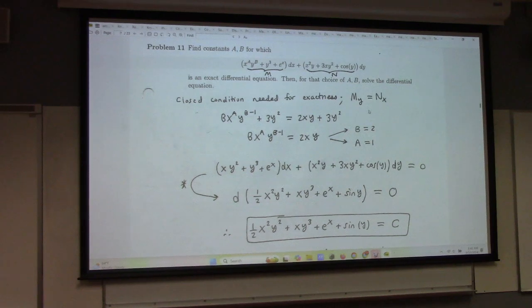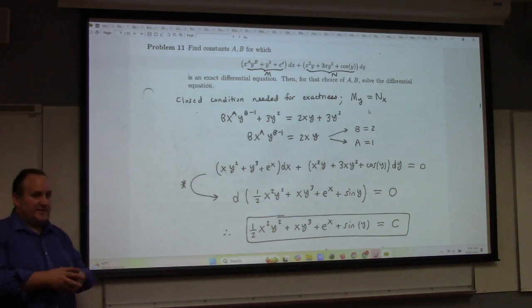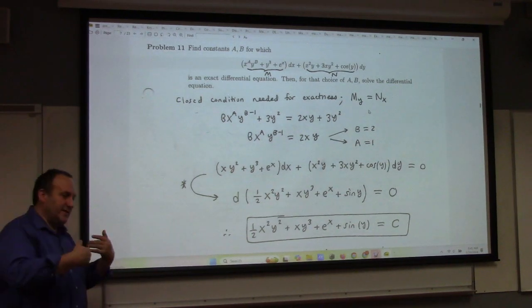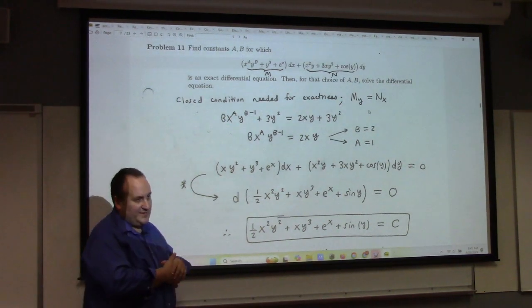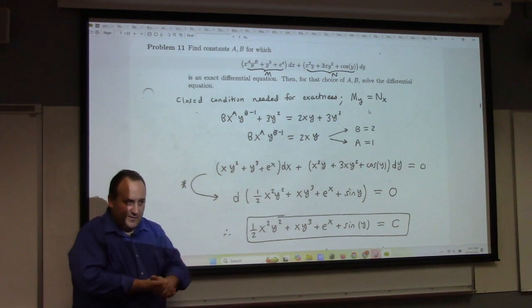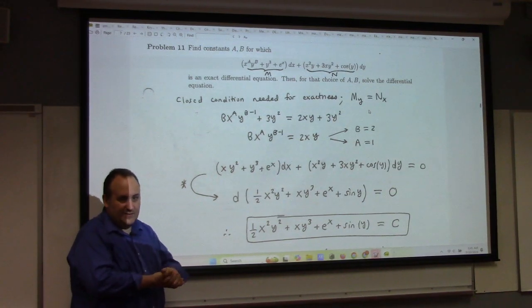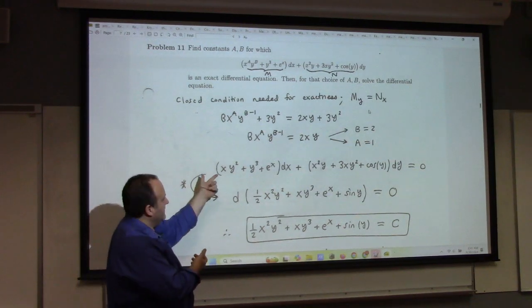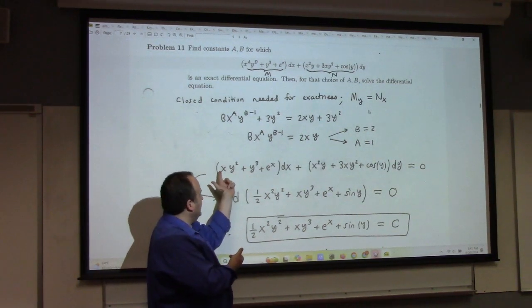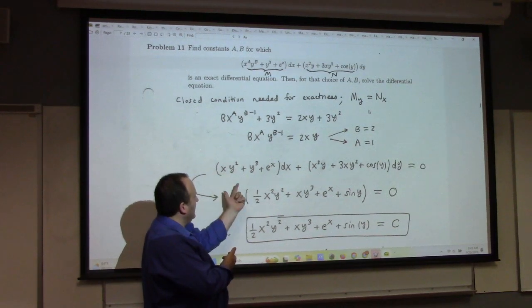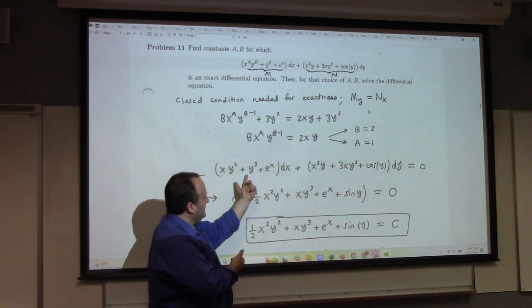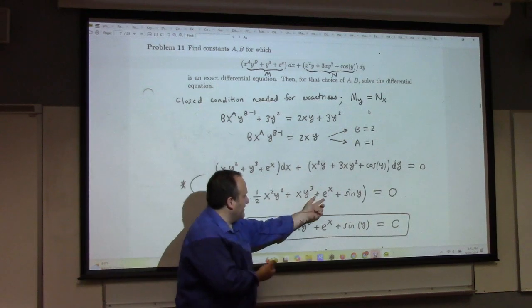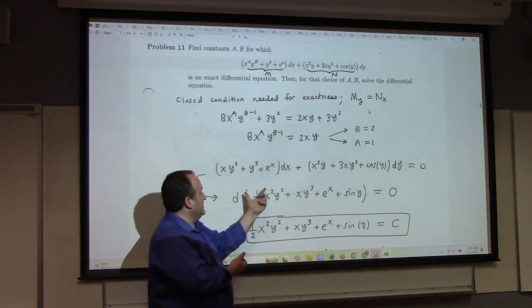Now here, to solve this exact equation, I am showing you my actual method. Sometimes I write a lot of stuff down, I integrate one, I plug it into the other. But the truth is, under time pressure, what I do is guess. So I take this and integrate with respect to x. I've got x squared over 2, y squared. That's this term. This integrates to xy cubed, and this integrates to e to the x. Great, that takes care of this.